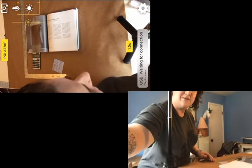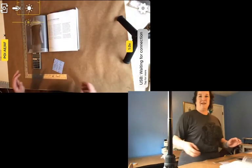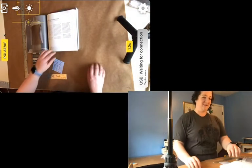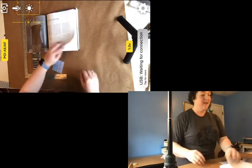Gonna move you guys down. Sorry about this great big post here. This is actually my tripod, so I can't do too much about where it is. Eventually I'll have the whole setup. That's what I'm hoping. But anyway, back to this.